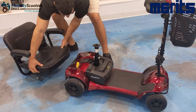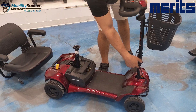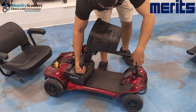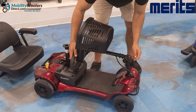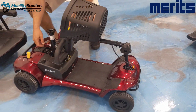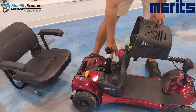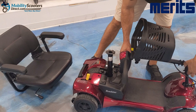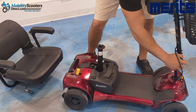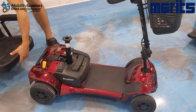The four-wheel version is nearly identical to the three-wheel, except that it has four wheels and is a bit more stable. The turning ability is not going to be as sharp with the four-wheel, because the three-wheel has a much better turning radius and ability to take sharper turns, having only one turning point in the front instead of two. Other than that, the Roadster three-wheel and four-wheel are nearly identical and work the same way.